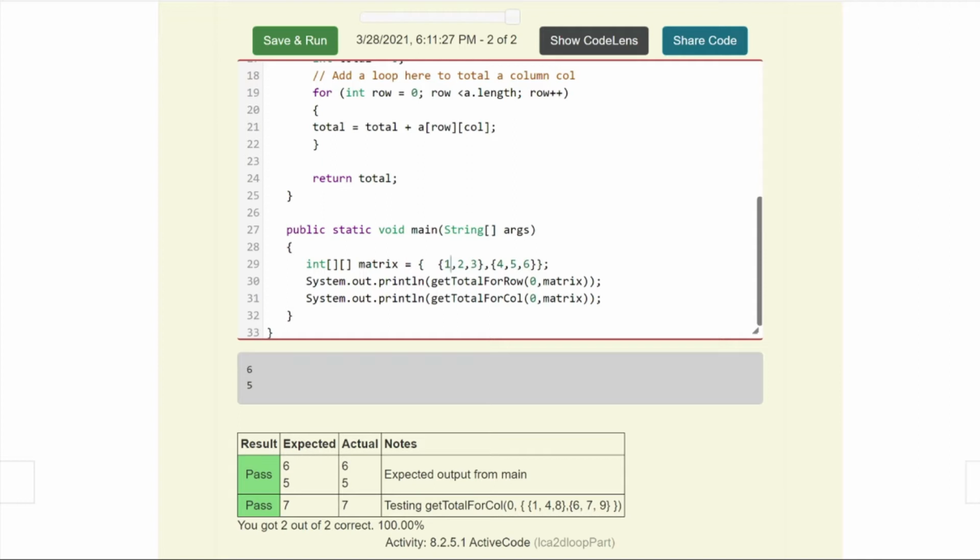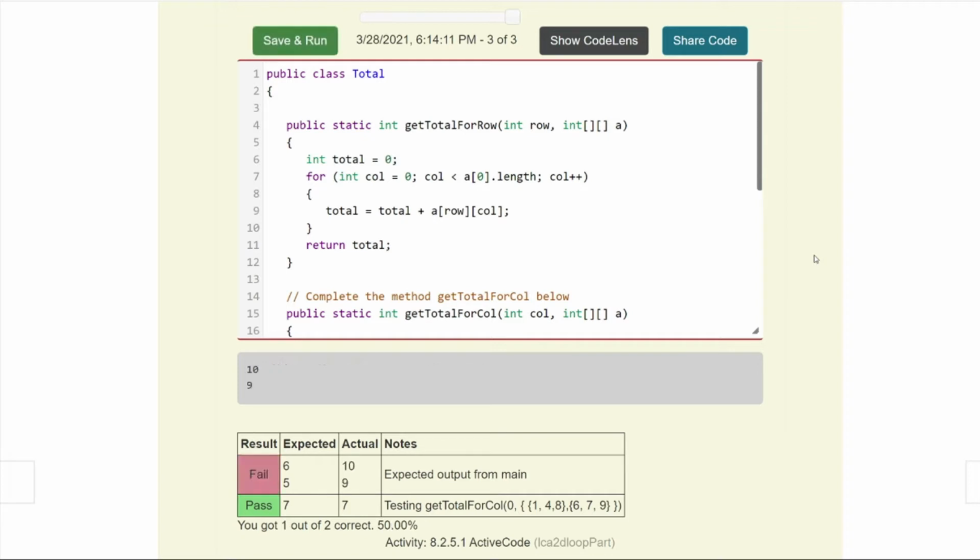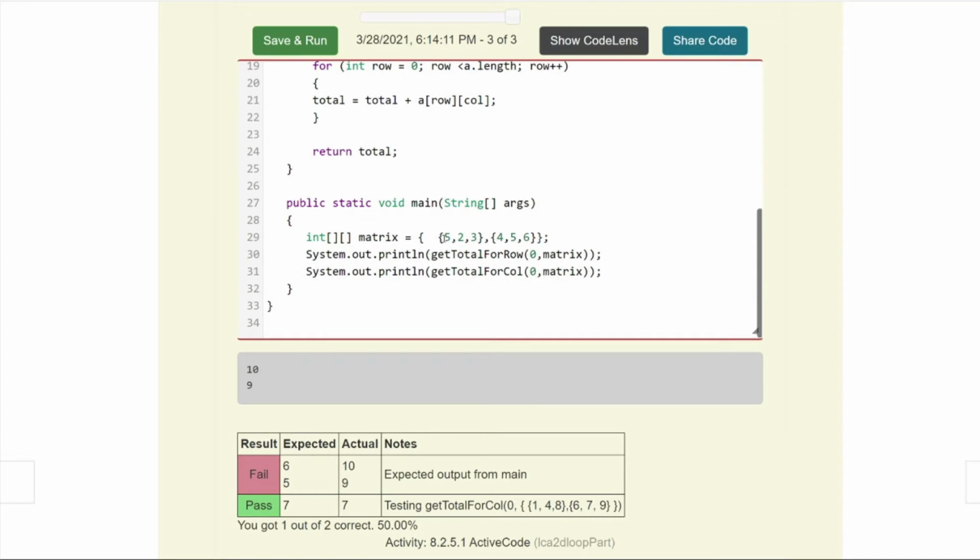We can test our hypothesis here. If we add to this number 5, hit save and run, this time we should get 5, 6, 7, 8, 9, and then 9 printing down. Oh, looks like my math was a little wrong here, kids. 5, 6, 7, 8, 9, 10. Oops. 10, and then 9 down. So that's all that matrix is giving us, is just whatever the answer to that total is. Just keep that in mind, kids.